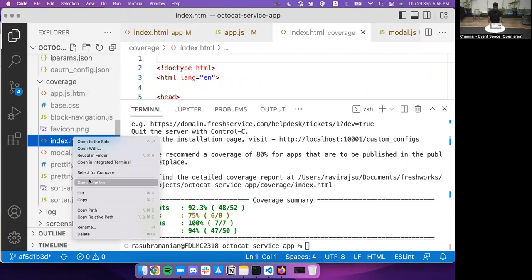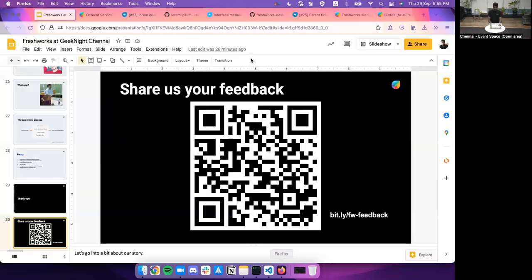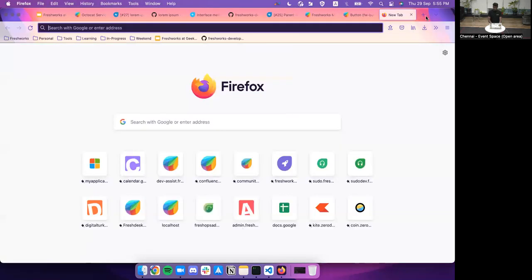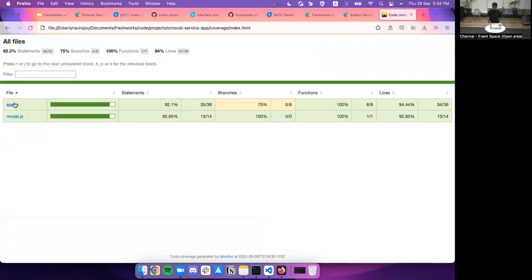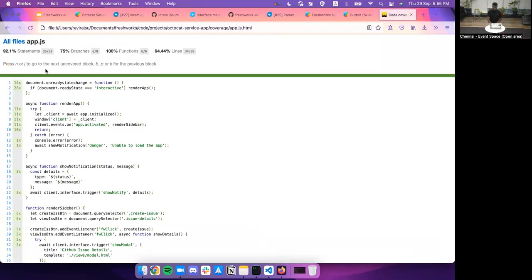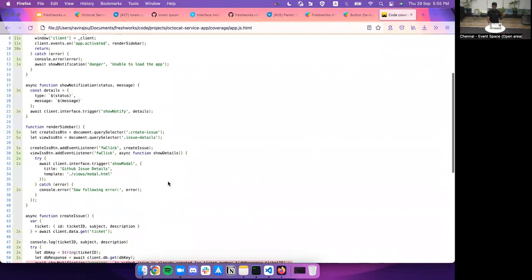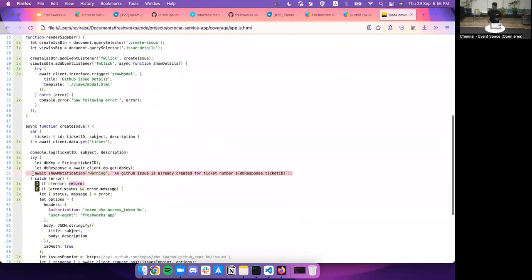Let's see it in this browser, right? So this is what is covered here. We can see all this code is covered. For example, this particular code is not covered. Maybe trying out a GitHub issue that is already created. If we try to create it again, probably this flow will be triggered and this will also be covered, right?